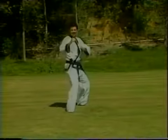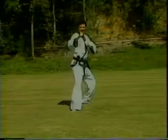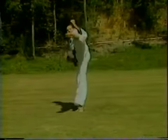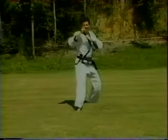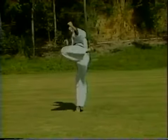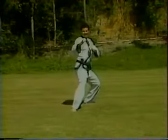Again, coming around, twisting on the right leg, coming upward, and strike and return. Once more, pivoting, bringing the left knee up, and striking with the instep of the left foot.